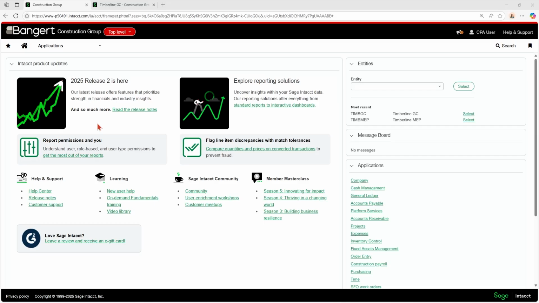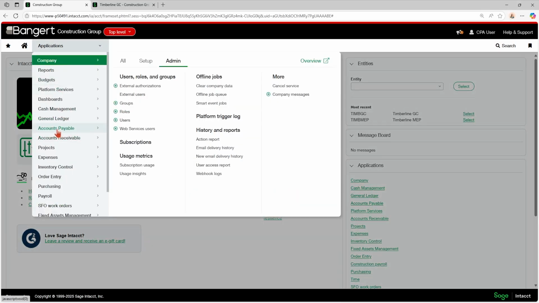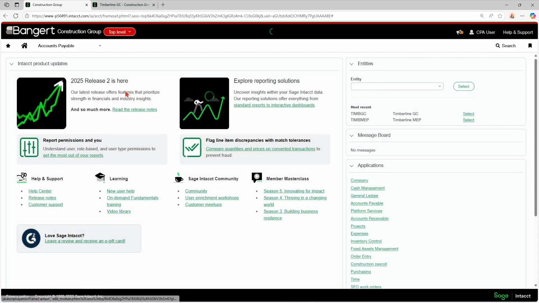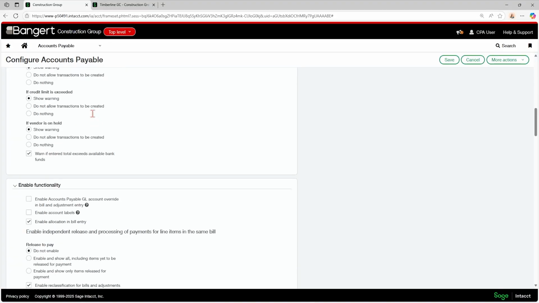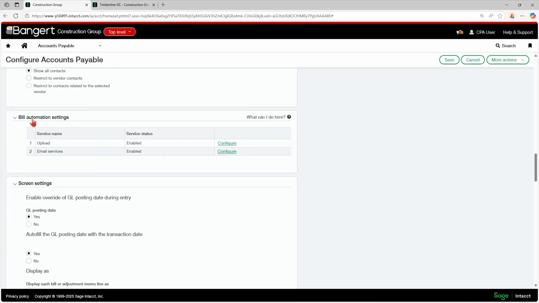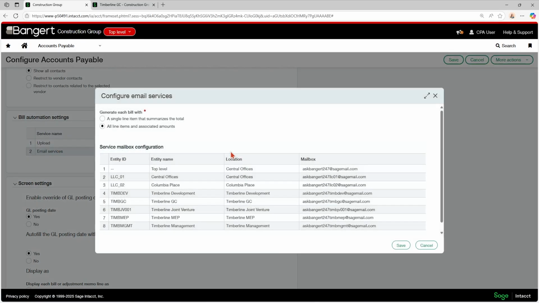So once you have it enabled, you're going to have an additional section in your configuration for accounts payable. If I go to accounts payable, setup, and click into my configuration, I'll have a section down here for AP automation settings. There isn't much configuration to this. There isn't any configuration that you have to do on your end. It's automatically done once it's turned on. But if you look at the email services configure button, it shows you the email address that you need to send those emails with PDFs to in order for Sage to read them, analyze them, and put them into a draft state in your system.